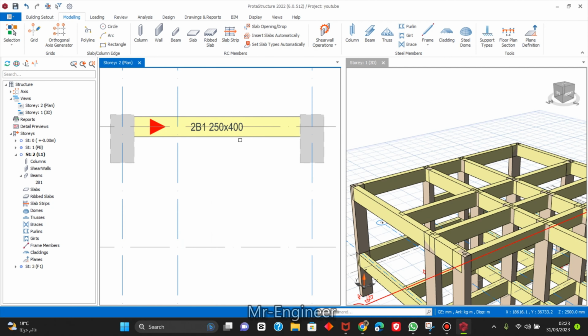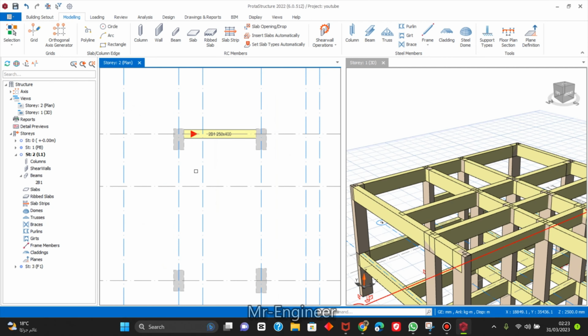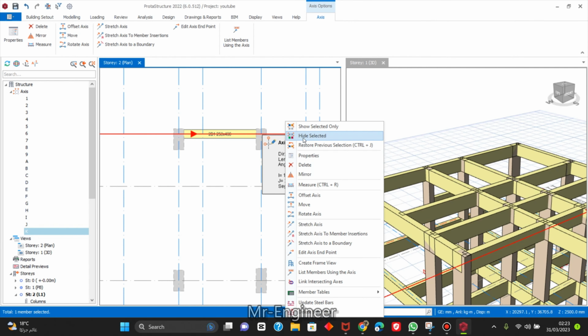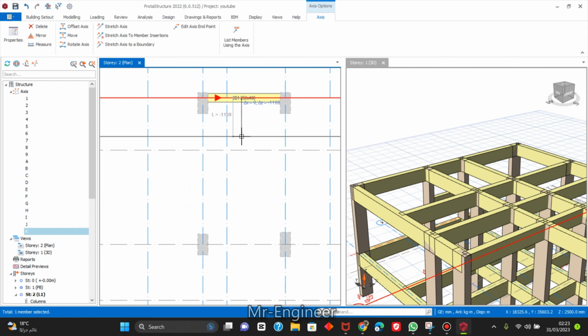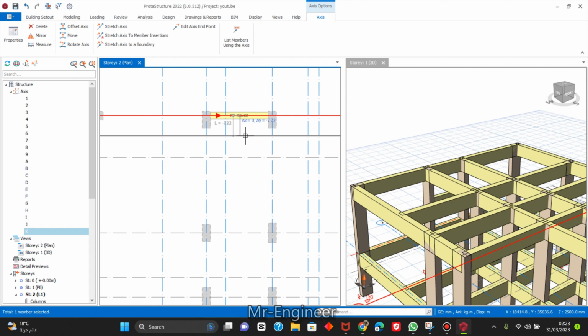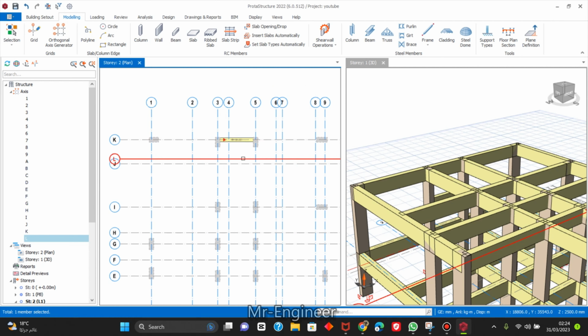Okay. So the next step is we want to create a landing area. For the landing, I need to have an axis. So I will click on this axis and create an offset axis. We want to create it downward. Let's say I want it minus 1200. Put here F1, click here F2. Minus 1200. See, we got this axis here.